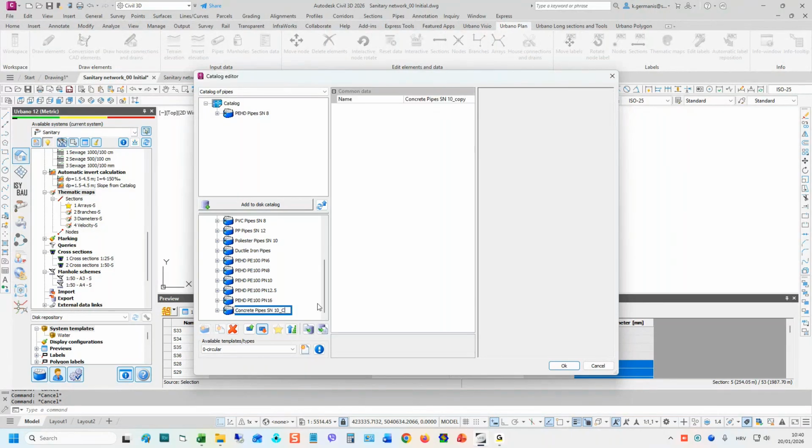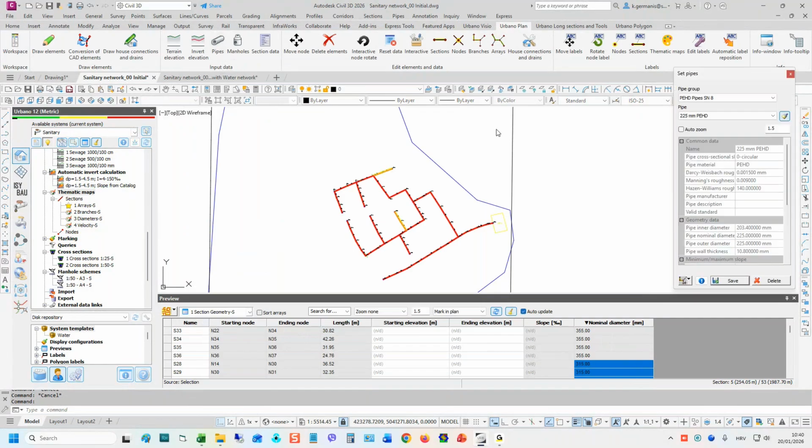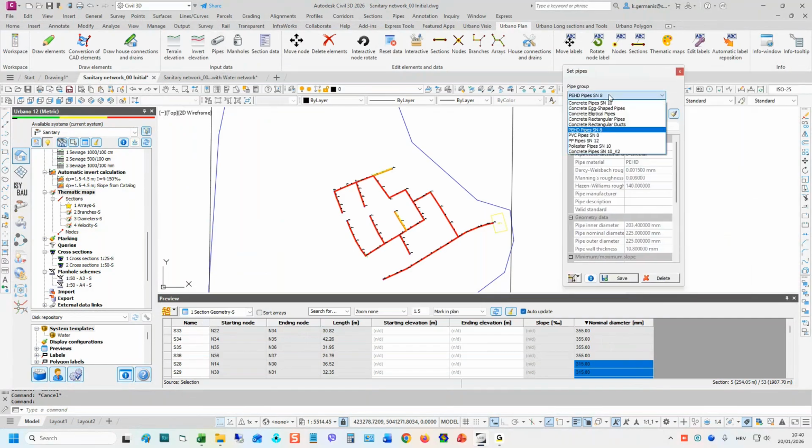Let's say I will call it V2, this pipe group, and when you open this function for input pipe data, you can easily find this pipe group and assign pipes from this group to your elements.